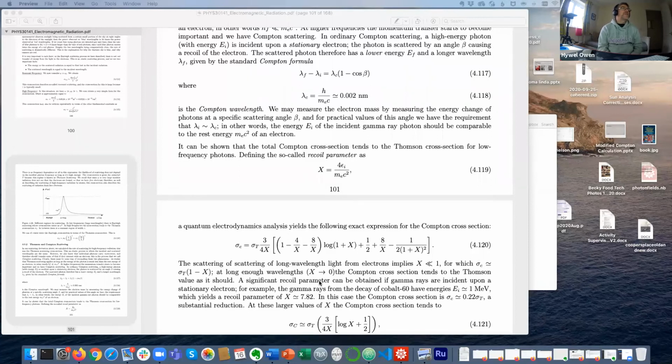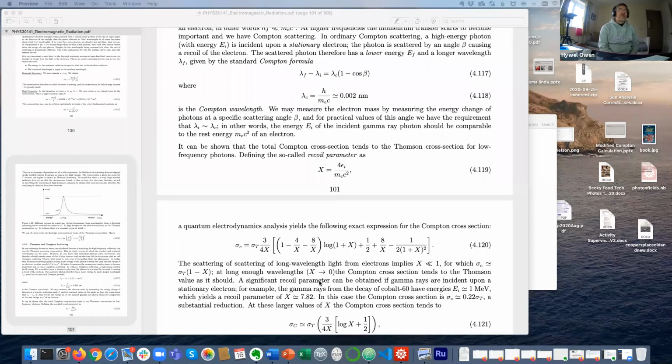We can relate each of those terms to particular terms in the Feynman diagram. And what this lets us do is draw a parallel between this particle physics calculation and our classical calculation, and we can arrive at the Compton cross section, and it will be smaller than the Thomson cross section. So our Compton cross section turns out to be lower than the Thomson cross section, and takes account of the fact that the recoil results in a lower photon energy for the scattered photons compared to the incident photons.